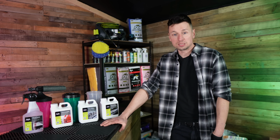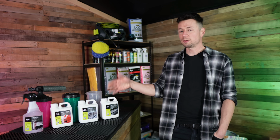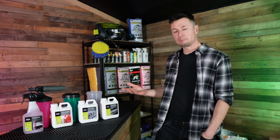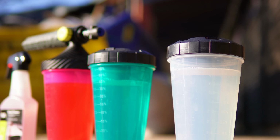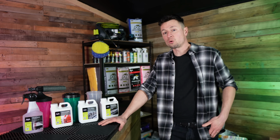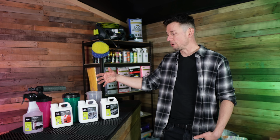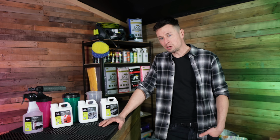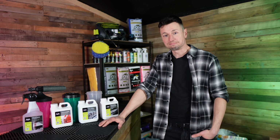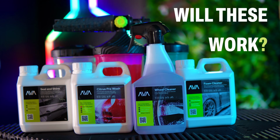But I want to take it one step further, because the best thing about these foam cannons is once you're properly prepped up, ready to go, it's simply a case of I'm going to grab that foam cannon, spray it, then grab the next one and grab the next one. When you're properly prepped, you'll be able to clean your car a lot quicker. But then just one more thing to top it off, you don't have to rinse them out afterwards because you're already good to go. And it means that you're not going to be throwing away any unnecessary product. This sounds like an impressive combination. However, this may only tell half the story.